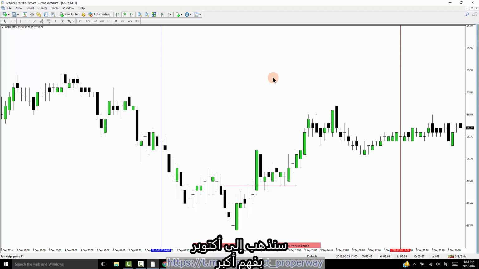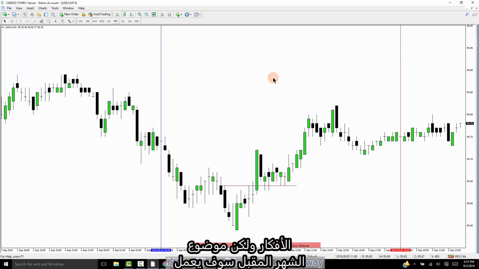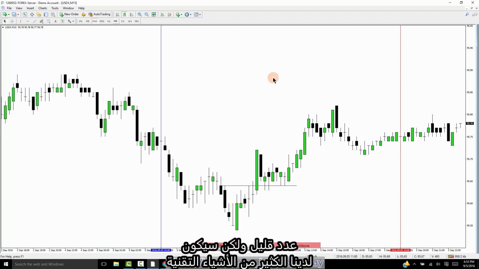So you have 8 more really influential ideas that's going to be taught to you the month of September, and then we're going to go into October with a greater understanding about money management and compounding small accounts. So it's going to give you a theme of that month, but we're also going to be incorporating specific time elements with price to help you build these ideas. But the theme of next month is going to be working with money management and small account growth. So building up small accounts. But we're going to have a lot of technical things taught. We're going to be amplifying order blocks and liquidity voids and fair valuation, equilibrium, all those things.